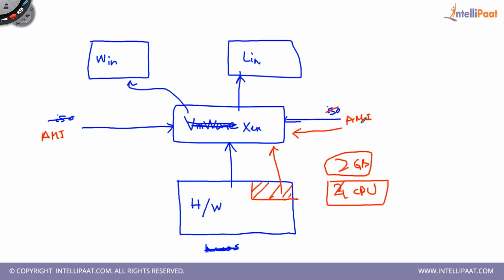The AMI is where the operating system image is. Basically, it's like a Windows bootable disk, where you have your entire operating system and you use the disk to install your Windows system. So the Xen hypervisor uses both of these, and then whatever operating system you have asked for, it spins up that EC2 instance or EC2 virtual machine.